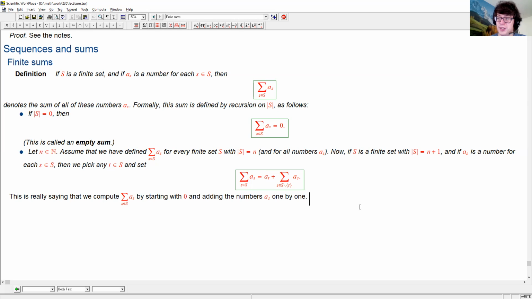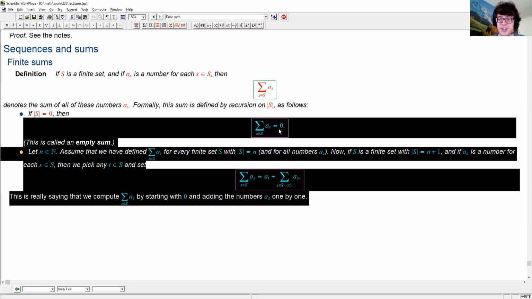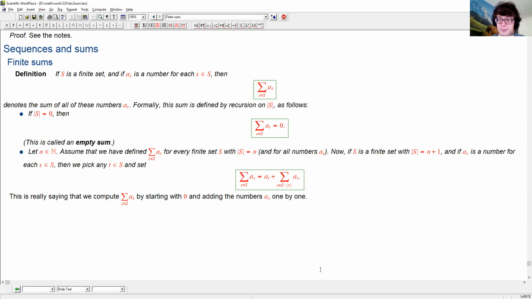So in the notes, I give a reference to a place where I fully write up the proofs that this is well defined. You shouldn't worry about it unless you feel like worrying about it. It's a very basic fact that's more or less implicit in anything you're doing in mathematics. Just as a hint, this is proved by induction, of course. How else? And it's not obvious. The same would not be true for multiplying matrices: you would start with the identity and multiply the matrices one by one. Well, in that case, the order would matter. Similarly, when you're putting on clothes, it matters what you put on first. So in real life, things don't behave this way, but numbers are nice.